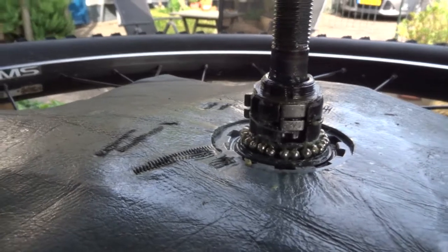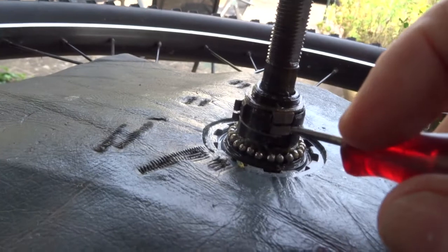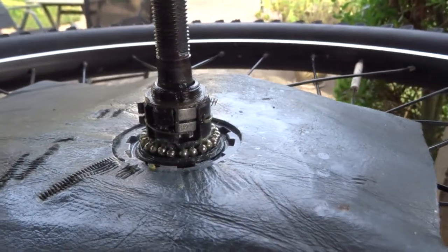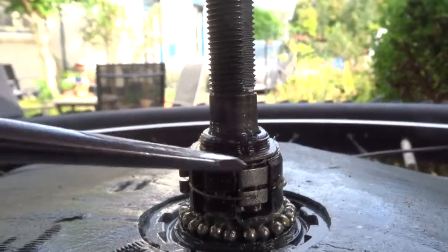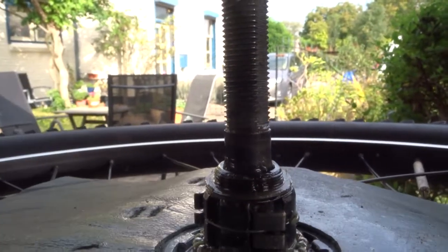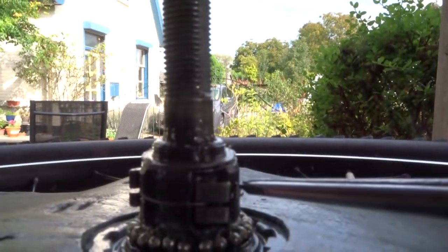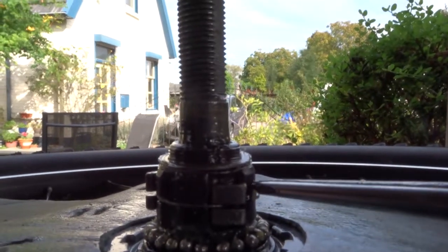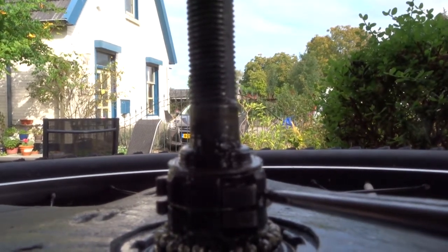Try to lift the spring over the ratchet, but is okay. I'll need two hands. Okay, the spring is now over there. I can now lower the ratchet. The ratchet has jumped up. Now I have to pull this end and pull it over there in this location. I don't know if I will be able to do that while filming. I'll try.